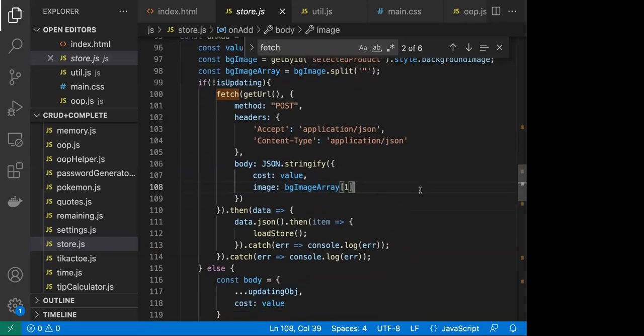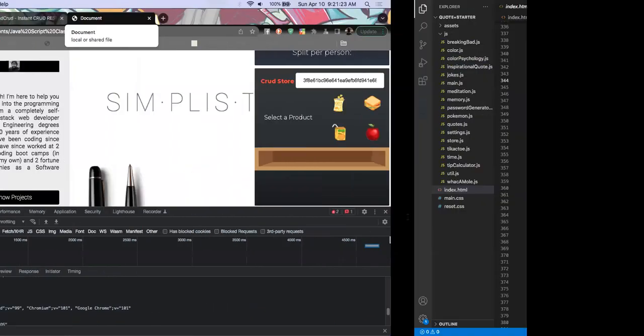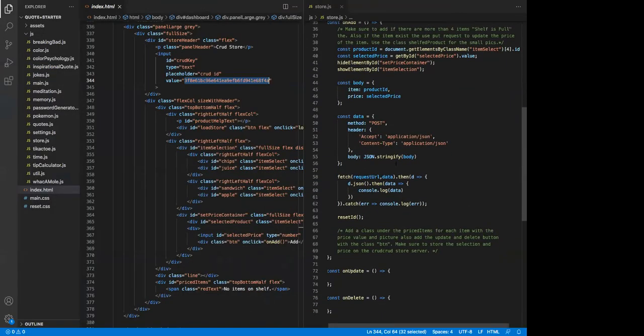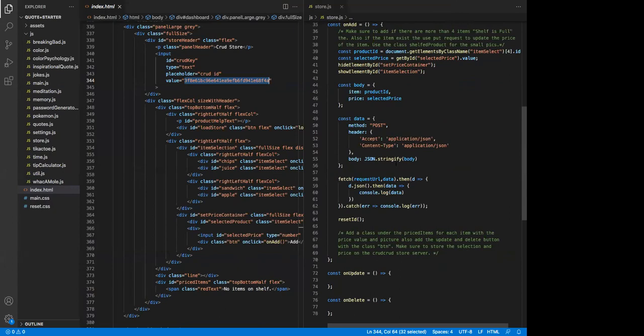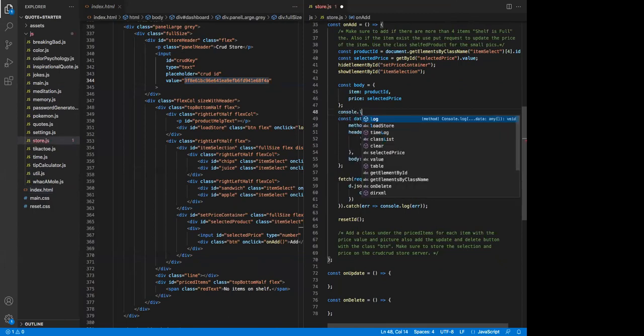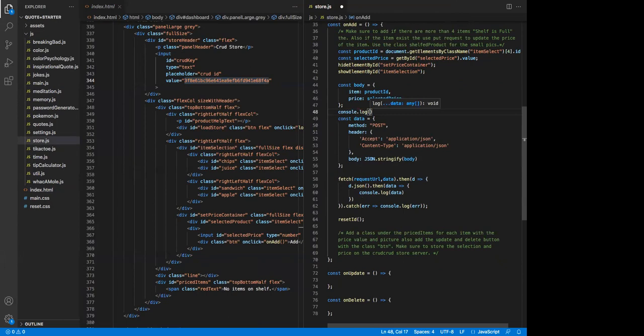Okay. All right, share your screen one more time. I'm going to stop sharing. Let's see if I can spot anything, and we'll try something else. I also want you to log what body is, right after you define it. Yeah, like right there. Just want to make sure we actually get something in there. So we got method, header, stringify, body.